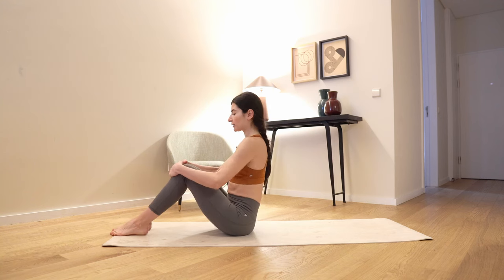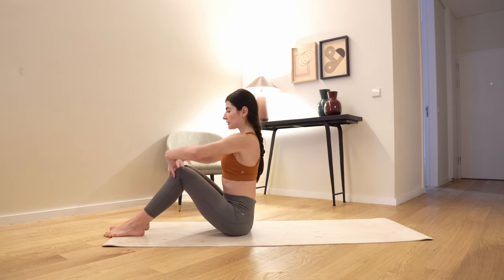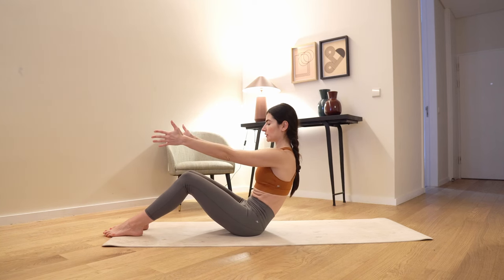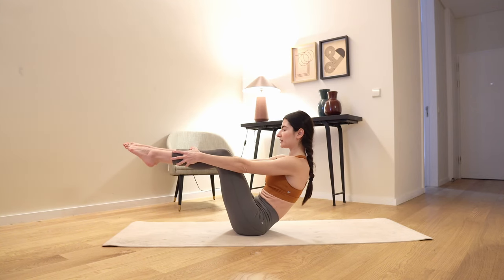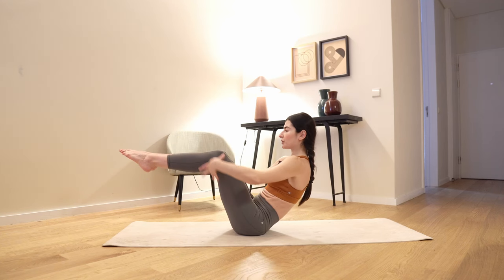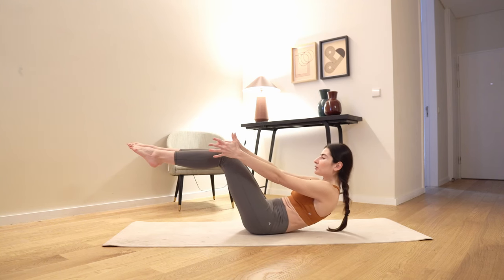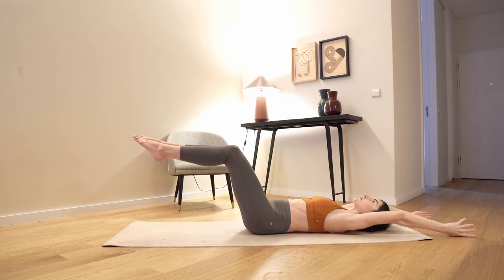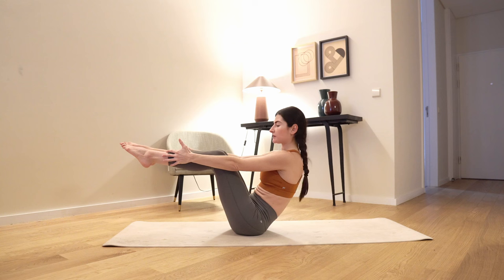Let's come for our last exercise. I'm gonna show you two variations. Come on your sit bones again, extend your arms, pelvic tilt backward, your C curve, and bring your legs up — keeping your knees together, push the knees together. Release your arms. Imagine this whole construction of your legs as staying at the same place. Slowly roll vertebra per vertebra down with your torso and extend your arms. Exhale, same way up. This is one variation.